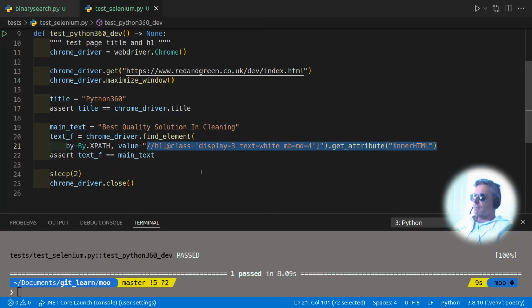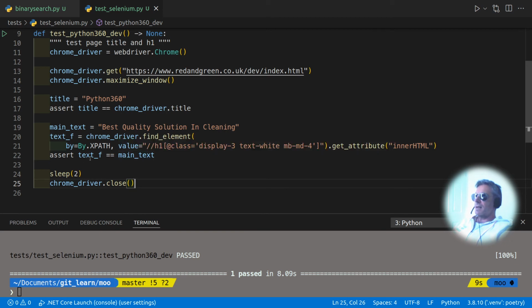When you go and build it in your code, chromedriver.find_element(by=By.XPATH, value=...) and then you have to do all this, but you also have to remember to get your inner quotes different to your outer quotes. So I've got single quotes on the inner quotes here, if you see, and double quotes on the outside, and then yeah, .get_attribute. So that's the selector that I've tested in the browser, and then .get_attribute inner HTML is what actually picks out the text, because I'm comparing what the text is against.